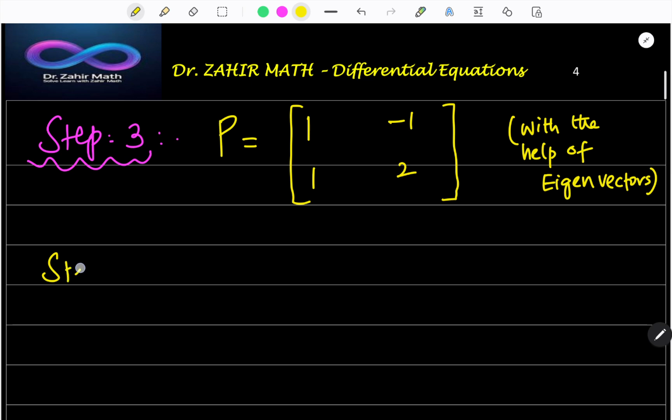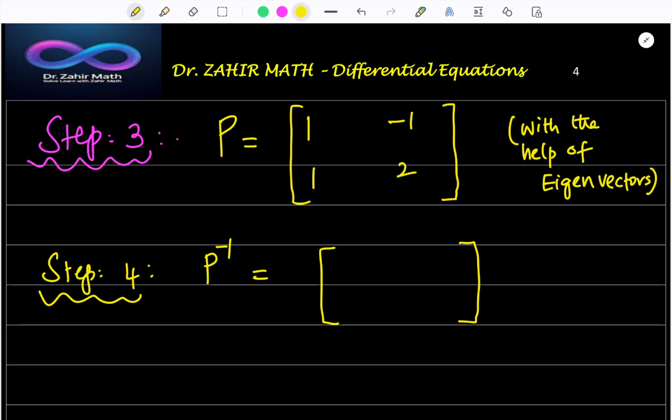So now step number 4 is you're going to find P inverse. P inverse I can find right now itself, because 1 by determinant A, and then you have to change the positions. But anyway, I'll teach you in the calculator how to find P inverse, right? If you want to find P inverse manually, you can go to the video. I already did one video on how to find the inverse of a 2 by 2 matrix, and how to find the inverse of a 3 by 3 matrix, okay.